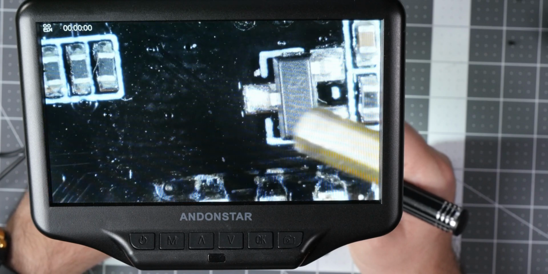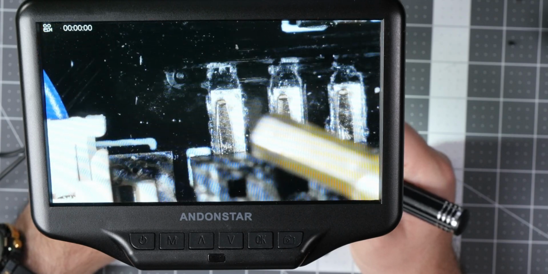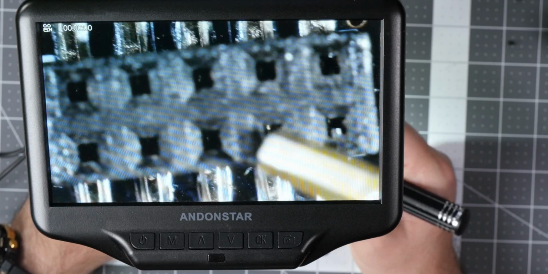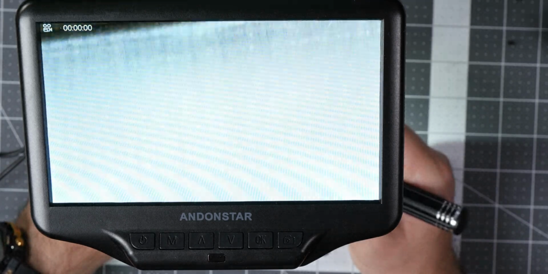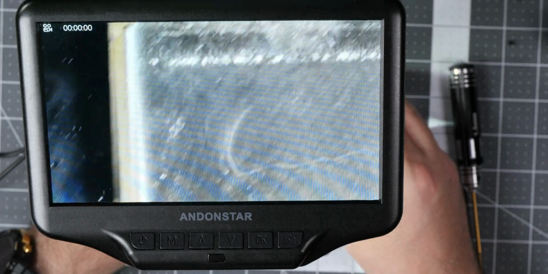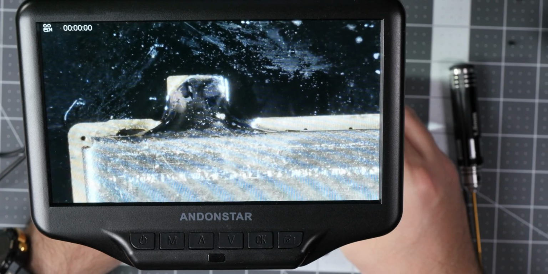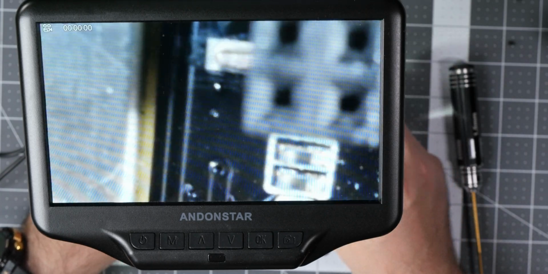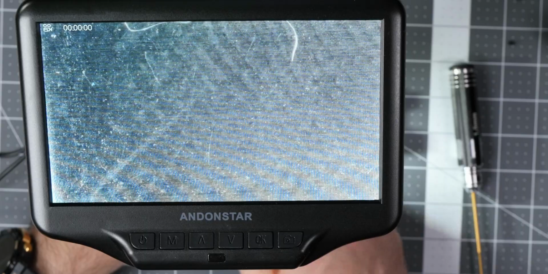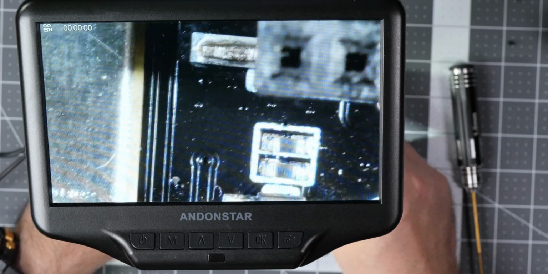And here we have some traces going over here, and we should have somewhere the traces that lead to the RF section that drives the actual RF. This is shielded. I will not be opening this thing. That's just too much of a hassle. I would have to remove at least two solder joints, this one and this one, and pry this open. I will spare myself the pleasure. Inside is just a Semtech SX1281 or 1280. I think 1281. And nothing really super fancy.